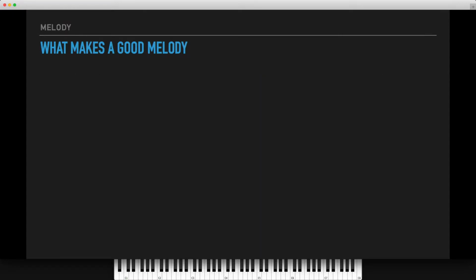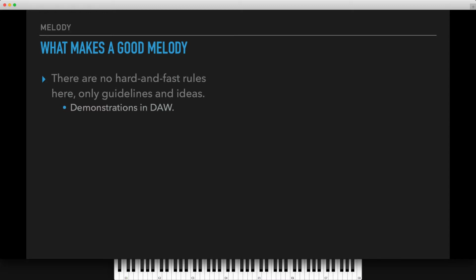So what makes a good melody then? Well, that's a good question. There are no hard and fast rules here, only guidelines and ideas. For as many ideas as I can put forward for what a good melody is, you can probably find 10 melodies that don't do that that are good melodies. However, it's good to be aware of these ideas because they can serve as a guide when you're stuck, and they can serve as inspiration when you're beginning to write. Because a lot of the time, great melodies do use these things, or maybe not even use them explicitly, but we can find that they actually fit into these categories, and that might be why we like them so much.